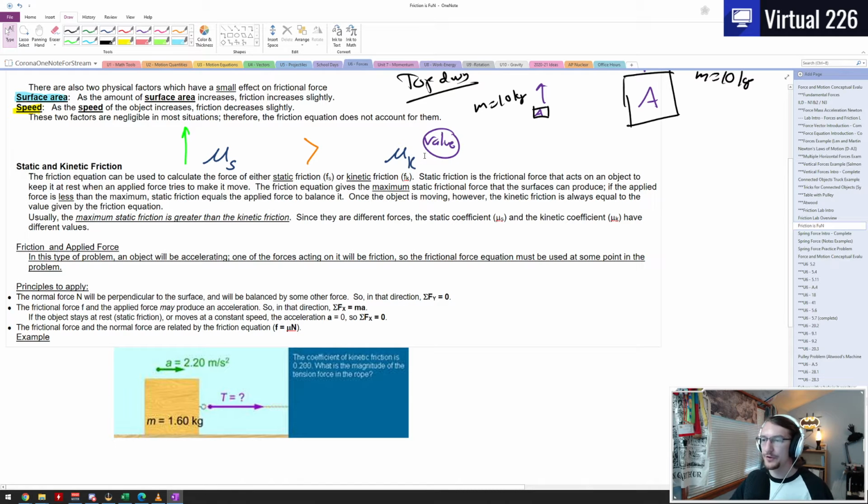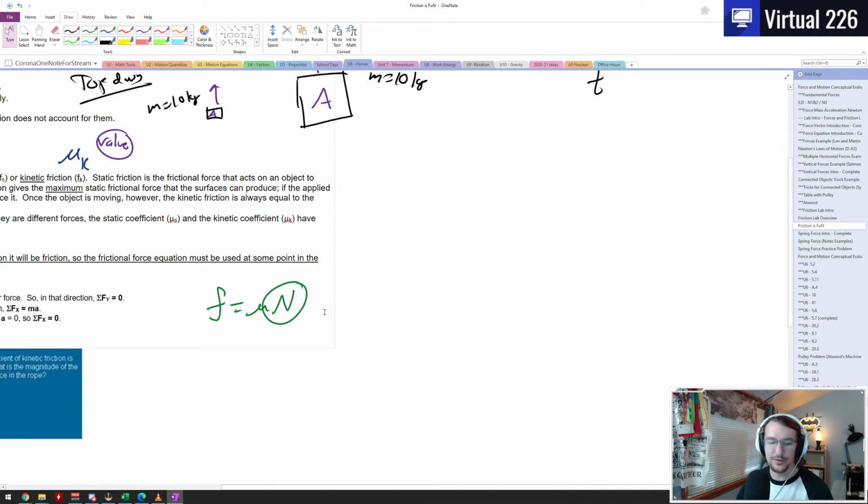If we're talking about friction, let's answer the question: why do we care about the normal force in friction rather than the weight? Because in the lab, we were looking at the weight. So why do we look at the normal force instead? Let's think about this. In the lab, there was a table or a bench, and the object was sitting flat on it. Here on Earth, this object has a weight pulling down on it, and that weight is mg, mass times the acceleration due to gravity.